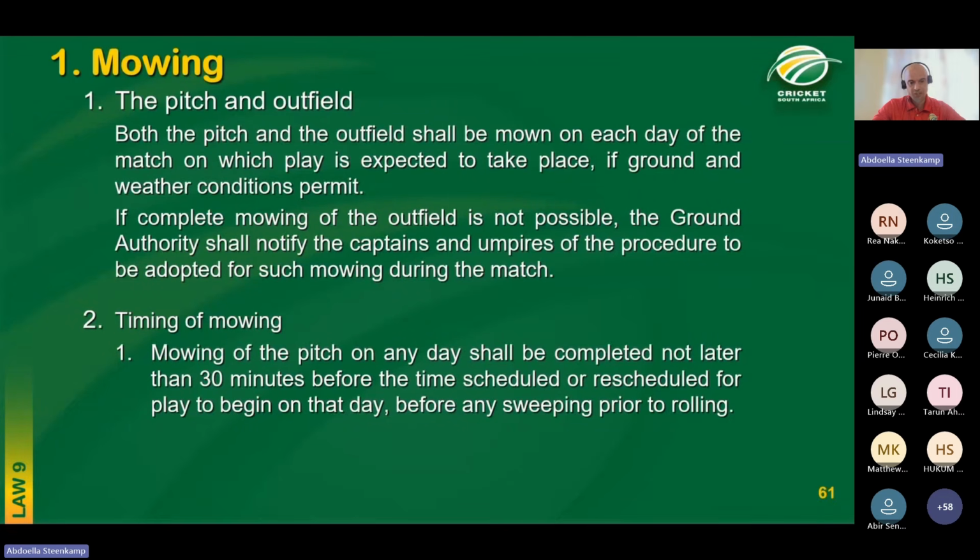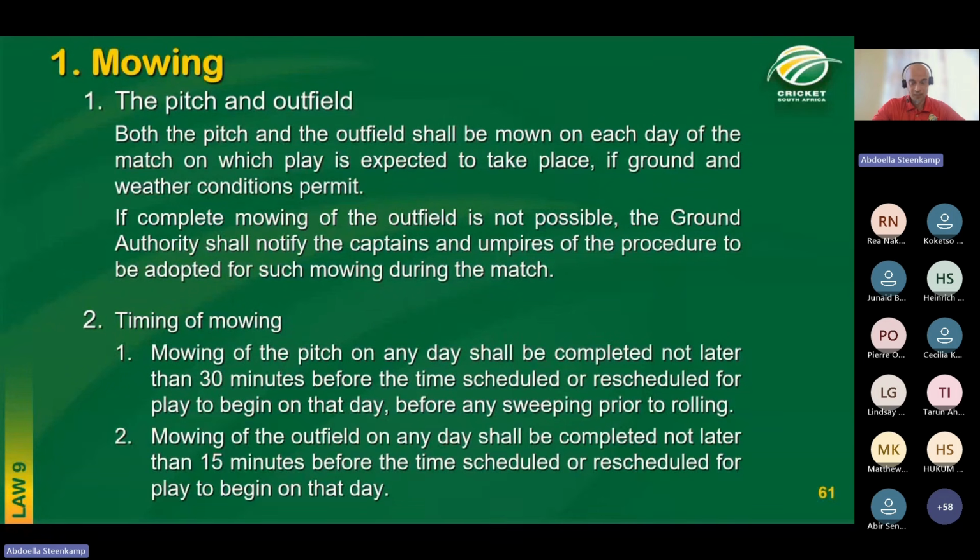In a Test match, the fourth umpire will supervise the mowing of the pitch, and he or she will make sure, together with the curator, that it's done by 9:30. So that is the pitch, to be done by 9:30. When it comes to mowing of the outfield, it needs to be done by 9:45 on each day. So on day 2, the outfield needs to be mowed by 9:45. Done. Similarly, day 3, day 4, and day 5. So now we've covered mowing, when, and the timing of this mowing.